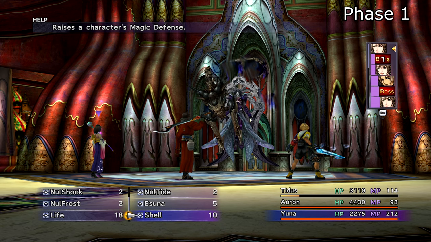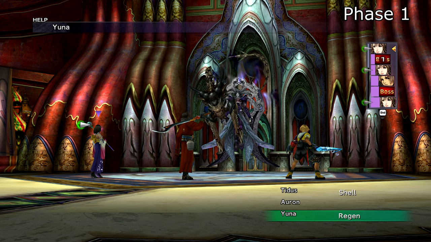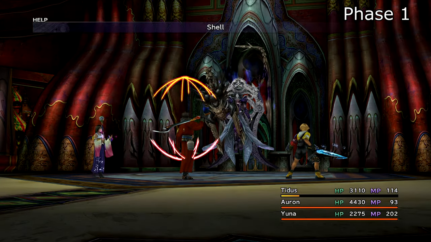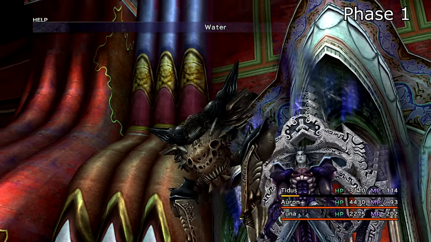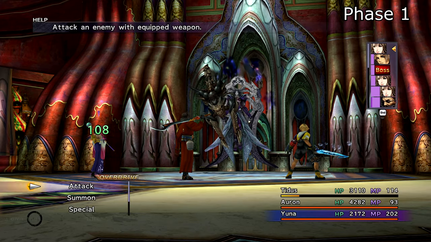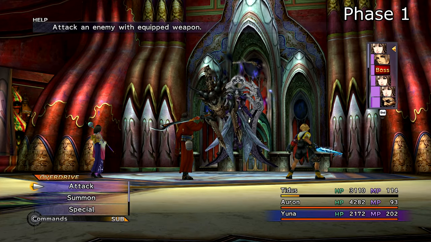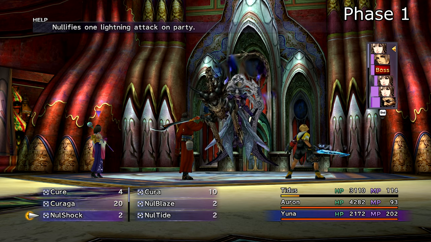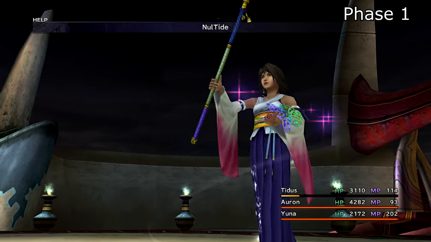Here's what I'm thinking. We cast Shell on... We got it on Tidus. I mean, I'll put it on Auron. Then we've got two people with Shell. Actually, Auron's the one that needs it least. Oh, that was nice. So he's going to use Water next, which means I can use Null Tide.